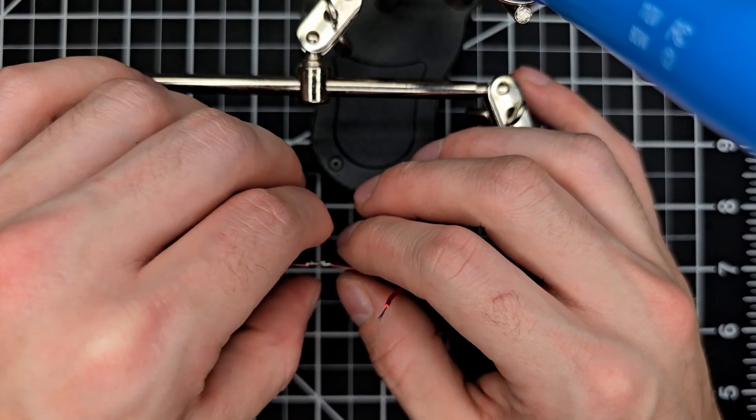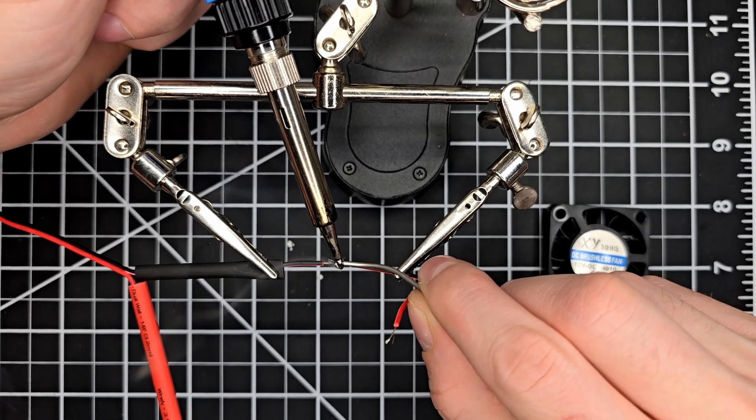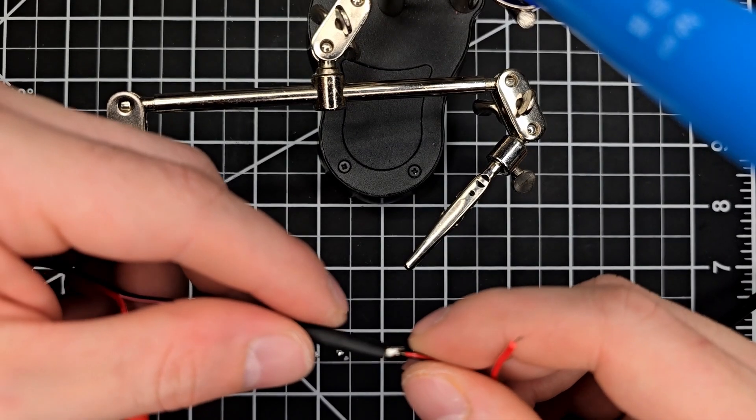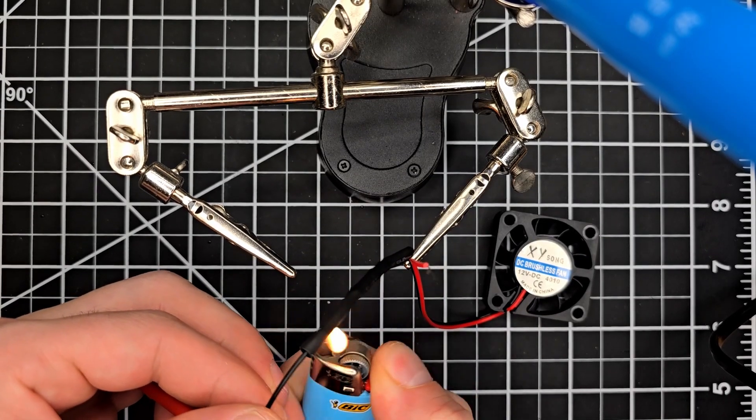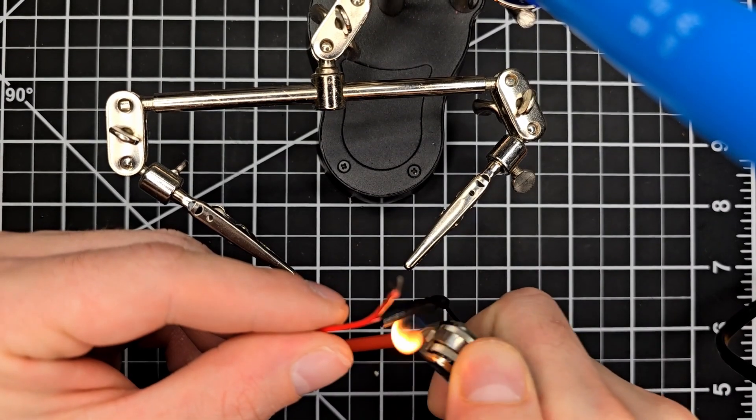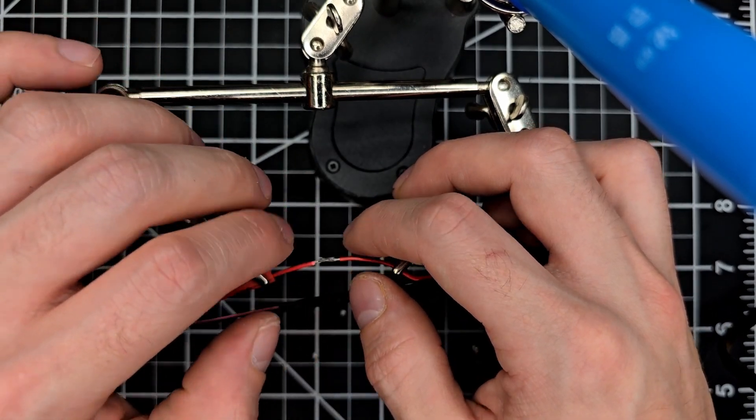Using some helpers I'm able to get the wires together so that I can connect them by soldering the points that we just exposed. Sliding the heat shrink over top I'll go ahead and heat it up so that we can get a proper seal on the fresh wires that we had cut and just connected. I'll perform the same process for both sides.